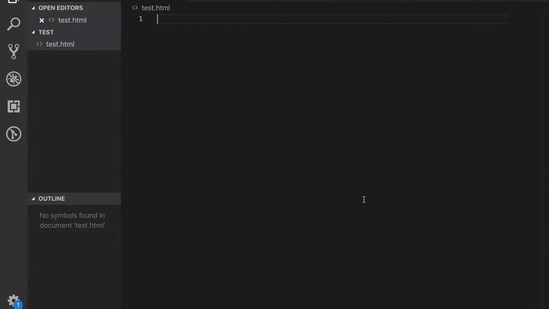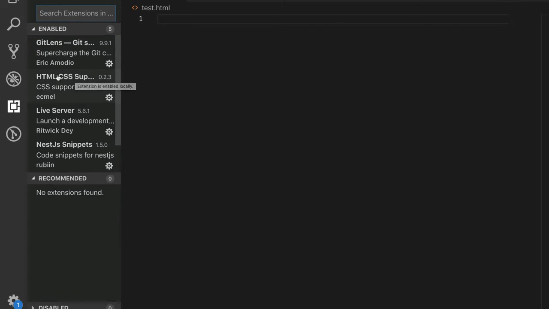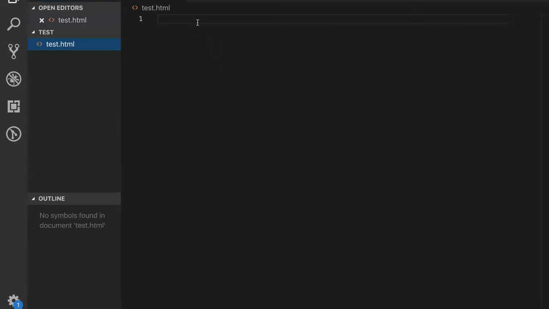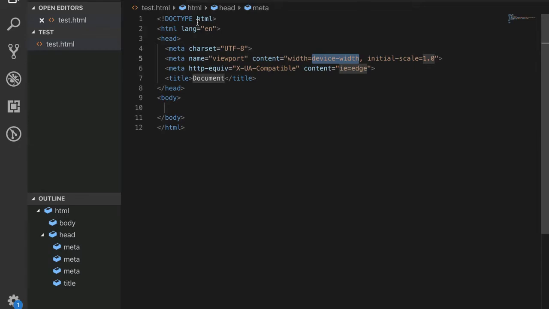This is a base piece of code that helps VS Code know that you are typing in HTML. Because of the extension that we downloaded earlier, the HTML CSS Support extension, we can easily do this instead of typing up all the code. All we have to do is type exclamation point and then tab. And when we click tab, all of this code pops up.